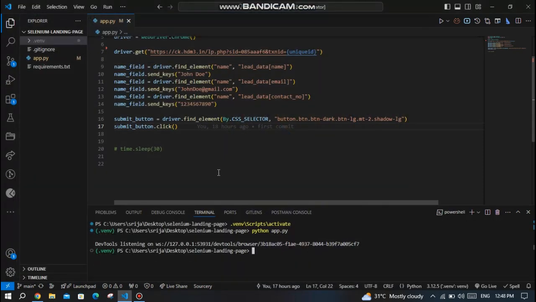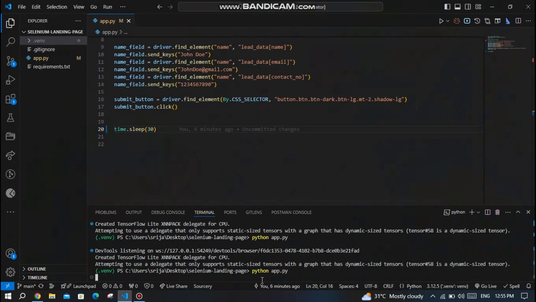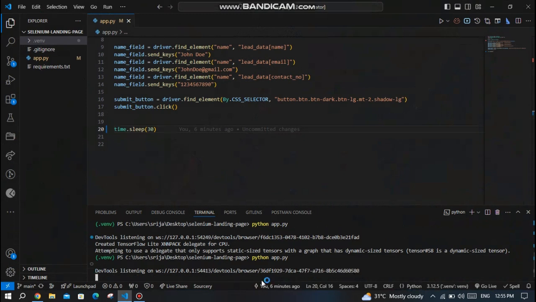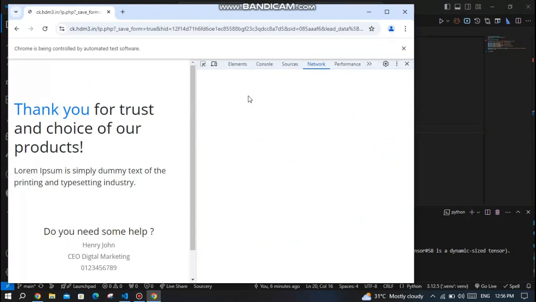After the submission, it will close automatically, but we want to see the output inside the network tab, so we use this code. First of all, I am importing time there. The time.sleep method is used to extend the time before closing the browser. In my case, I will use 30 seconds. After saving, we will run the Python file again. Sorry, we can see the PHP file.